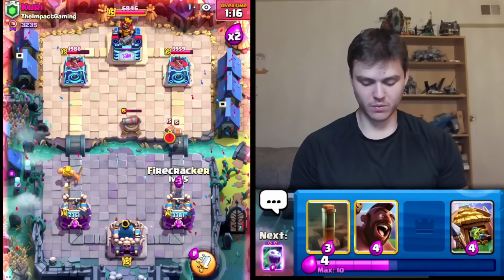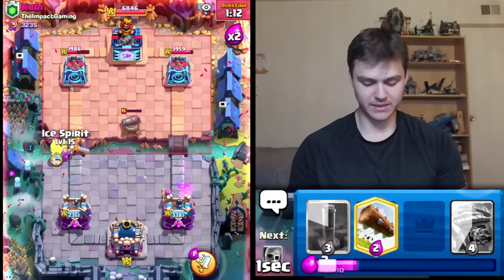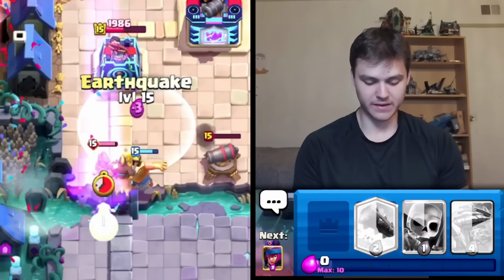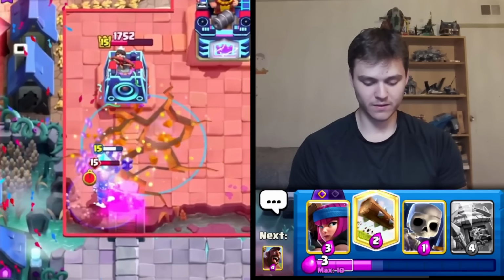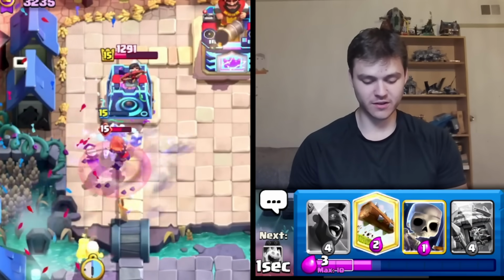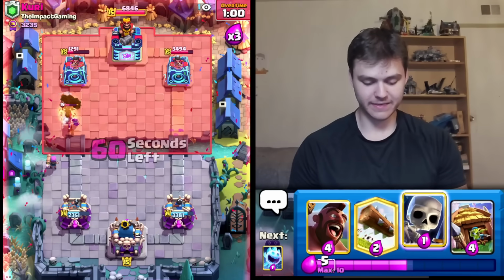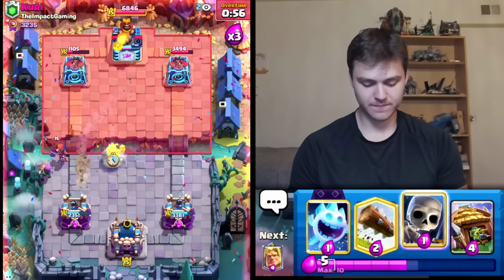Alright guys, we have to watch out a little bit here for like his Evolution Valkyrie, I believe. I believe he has Evolution Valkyrie. Yeah, I knew it. I knew he had that in Cycle. Yo, what a beautiful Evo Ice Spirit, guys. Nice. That was actually such a smart play there to get that Evo Ice Spirit off on the Evo Valkyrie. Beautiful stuff by us there.